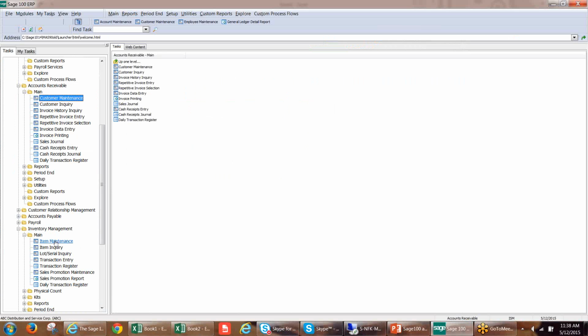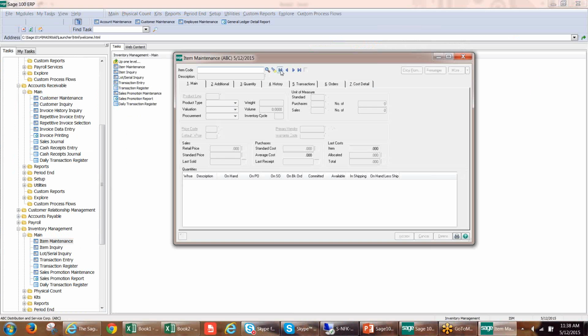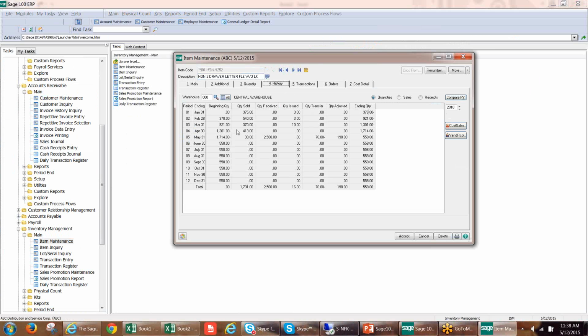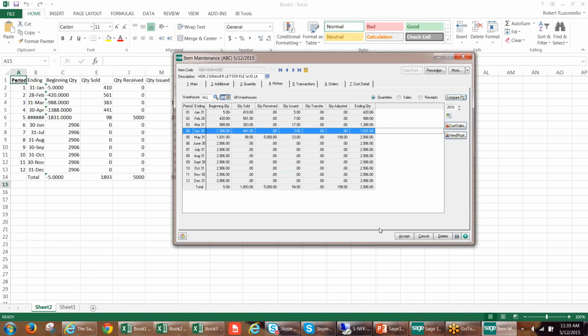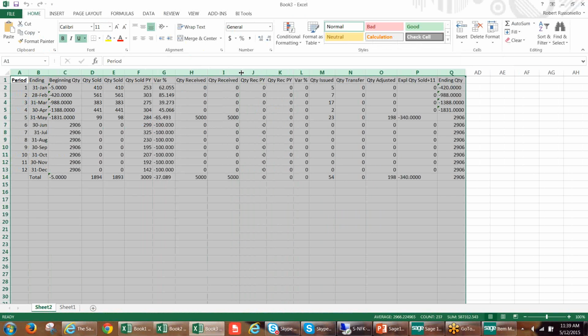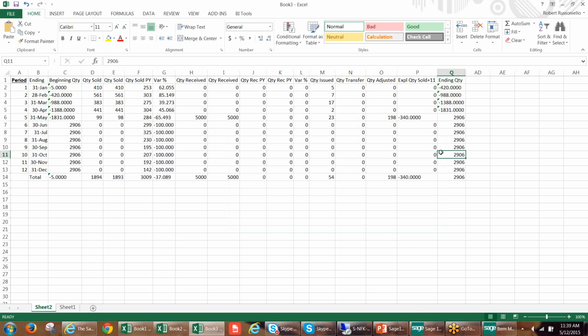If I were doing the same thing in inventory, anywhere I have a table like this, I'm looking up inventory for the year by month. I'm going to do it for all warehouses. I can right-click, hit Export to Excel, and I am good to go. I have that information that I can now maybe do some analysis on. Okay, again, I'm pushing information from Math into Excel.